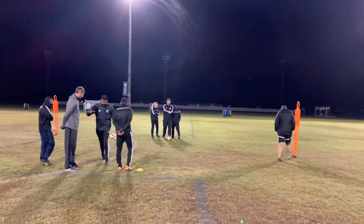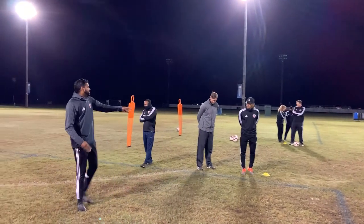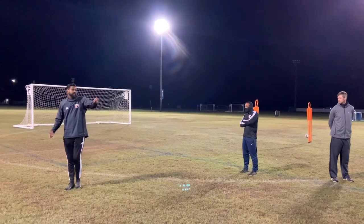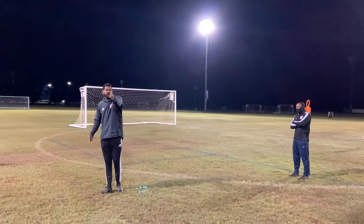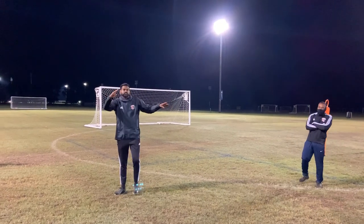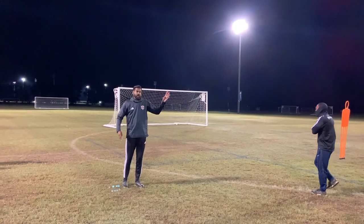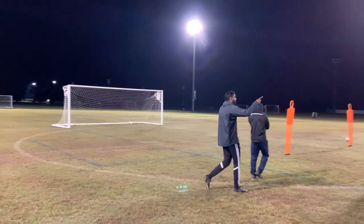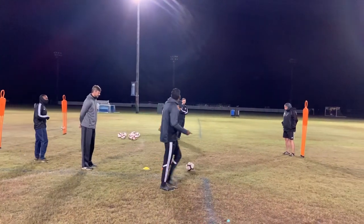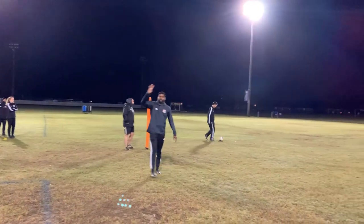Now, the biggest thing is, rather than have a line of like seven kids, I'm fortunate enough to have two goalkeepers, so I put another goal on the other side, and you have two lines going at the same time. You understand? Two sections going, and you just tell the kids to rotate between the four, rather than having 12 kids in a massive line. So all you're going to do in here, Caleb, you're going to play Lynn. Lynn's going to play Malene. Malene's going to take a touch forward. You go around, you can play him in, there. And then three of you are going to go to goal.